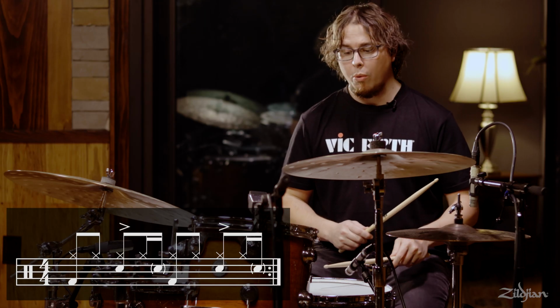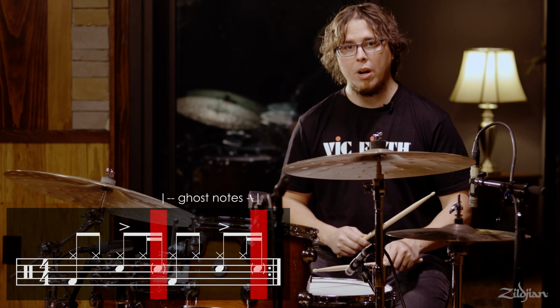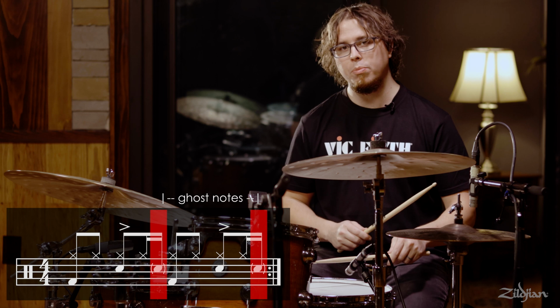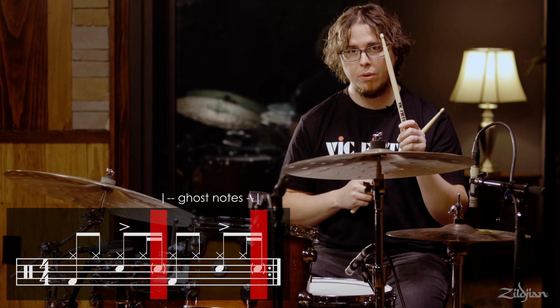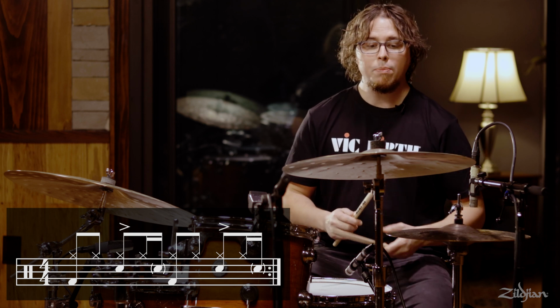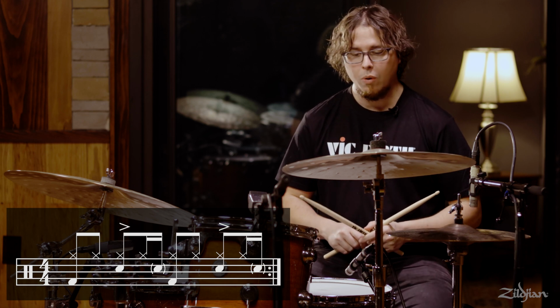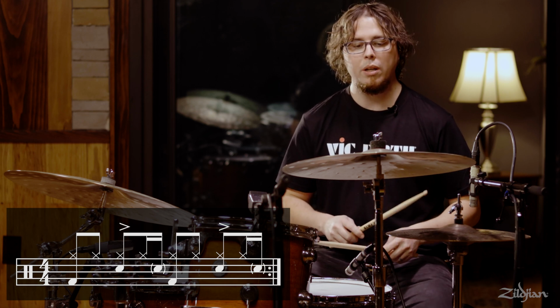This is an example where we're playing an actual ghost note on the and of 2 and the and of 4, as opposed to playing an upstroke, like we did when it was on the E. 1 E and 2 E and. That ghost note stays down. So let's play that together at a little slower tempo, and we'll play this groove for 8 bars. 1, 2, ready, go.